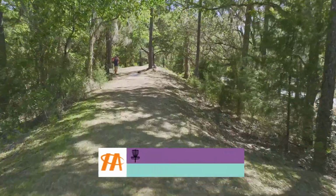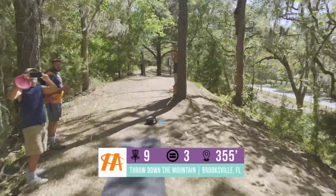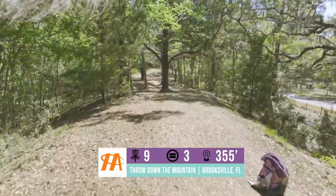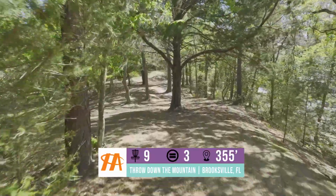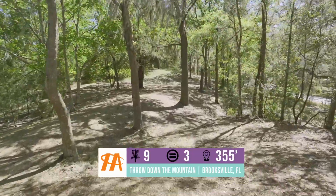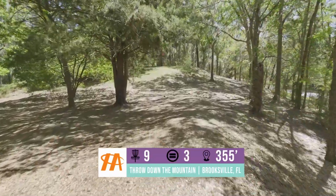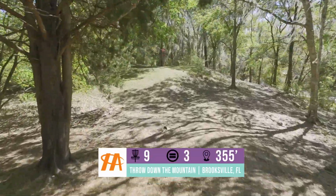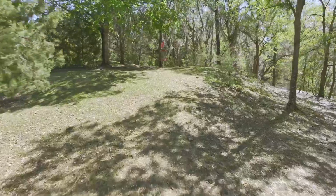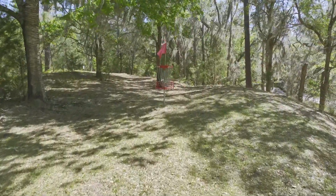Hole 9 is another ridge shot where you have a few trees that you have to manipulate the disc through. You've got to put the disc on a frozen rope to get it to the basket if you want any chance of a birdie. It's a tight little gap, and along the ridge it goes uphill slightly and drops off on the right side. So it's a placement shot, straight ahead, and tough.